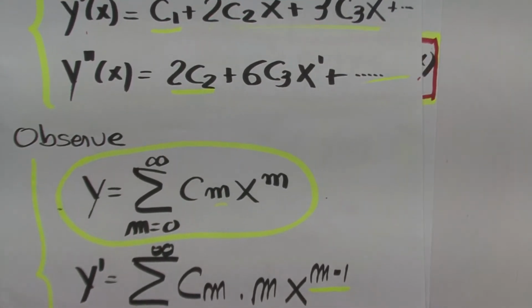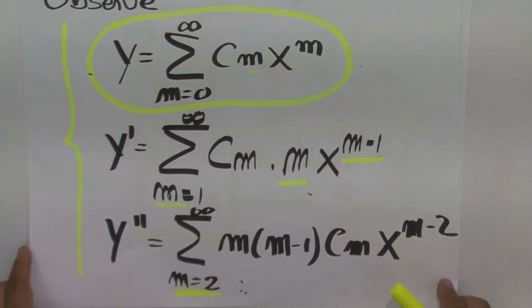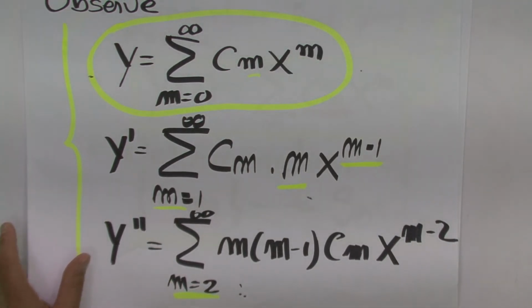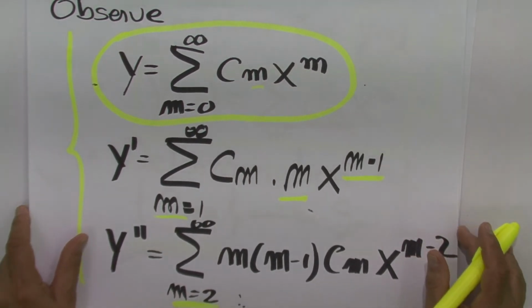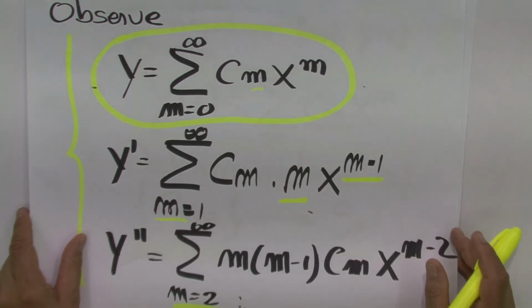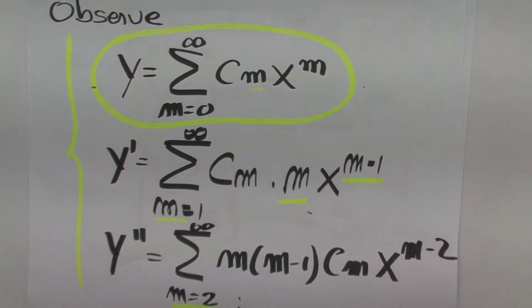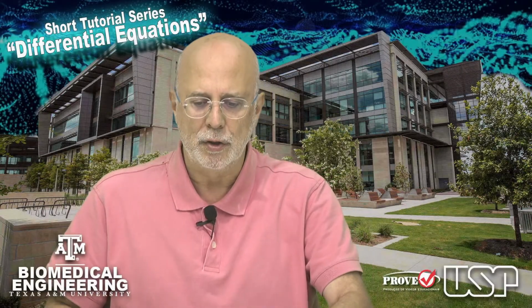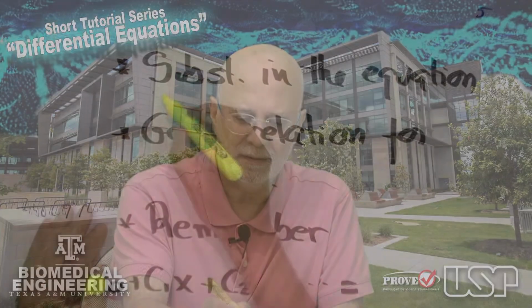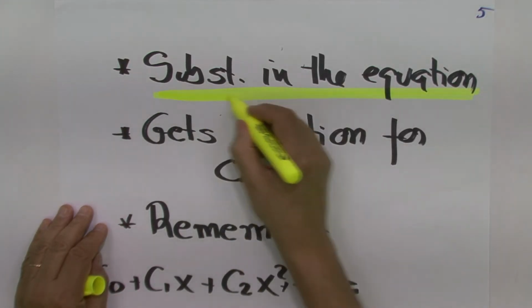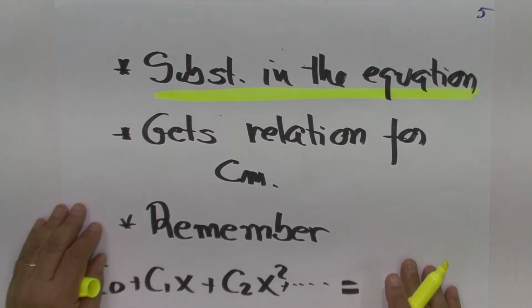Taking the derivatives the way I present to you and putting them in the original equation, you're going to have a mathematical expression that does not have any more derivatives, only powers of x. So what we do to solve the equation using the power series: we basically substitute in the equation all the terms by the derivative of the series.